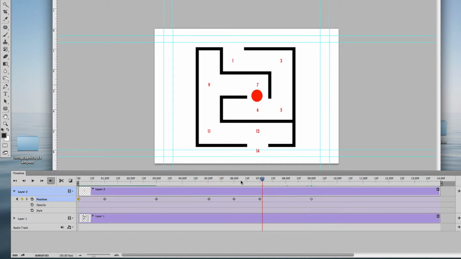But what I want to do is to have it so it can play, moving its way all the way through the maze from one point to the other. All it's doing is moving from this position to this position. Click, click, click. Once you've finished, by the end of this animation, it should reach all the way to 14. If it does something like this, where it's moved from one number to the other number and it starts to jump straight through, well, you've either done something wrong or you've skipped over too many numbers to work through.